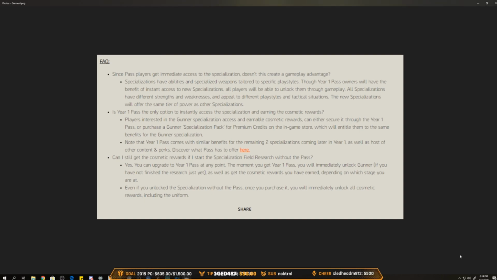Can I get the cosmetic rewards if I start the specialization field research without the pass? Yes, you can upgrade to the Year 1 pass at any point. The moment you get Year 1 pass, you will immediately unlock Gunner, even if you have not finished the research just yet, as well as get the cosmetic rewards you have earned depending on which stage you are at. Even if you unlock the specialization without the pass, once you purchase it, you will immediately unlock all cosmetic rewards, including the uniform. So I mean, that pretty much sums it up.